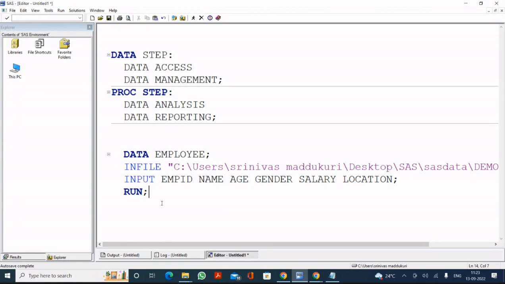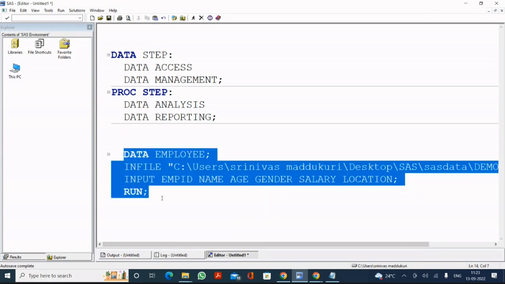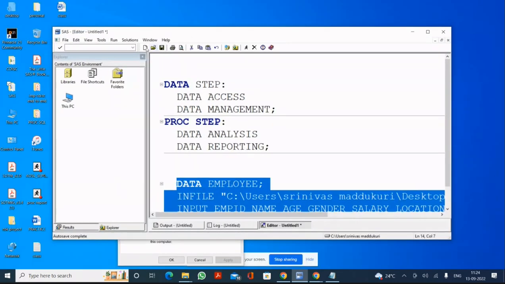How to execute the program? First, you need to select those programming lines. Then how to execute the program? In this SAS software, this is called a toolbar. Can you see on the top we have a few options here? In the toolbar, there is a symbol like a man in running mode. Can you see a running man symbol? This is called the run symbol, or run button, or submit button. If you click on that submit button, the program will get executed. Otherwise, on your keyboard, you can click on the F3 button.